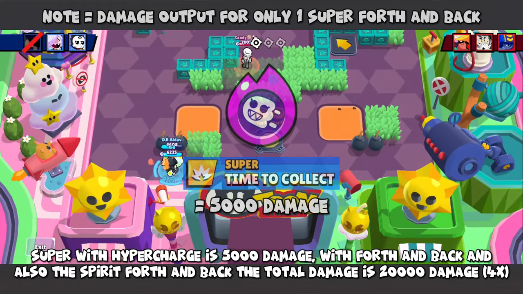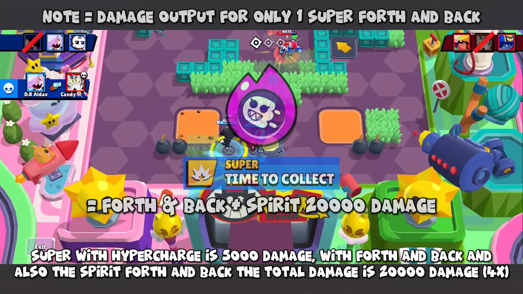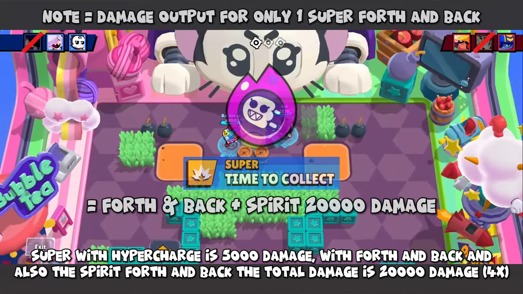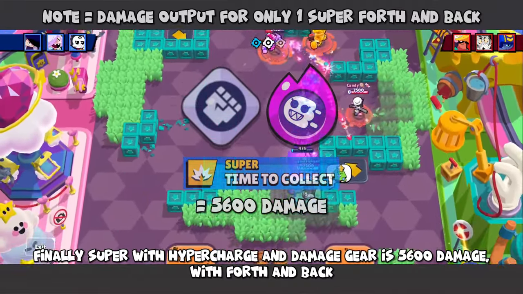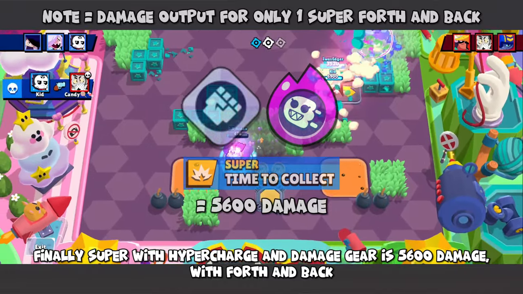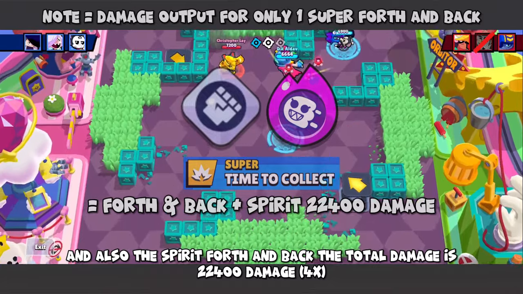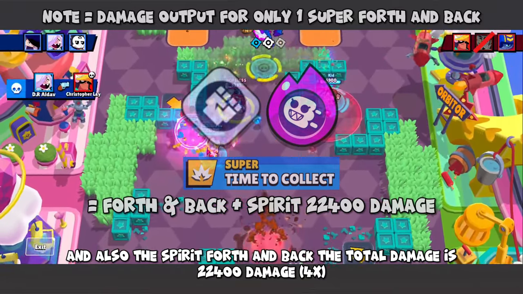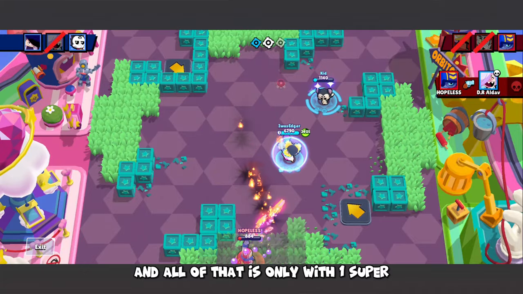Super with hypercharge is 5000 damage. With front and back, and also the spirit's front and back, the total damage is 20000 damage. Finally, super with hypercharge and damage gear is 5600 damage. With front and back and also the spirit's front and back, the total damage is 22400 damage. And all of that with only one super.